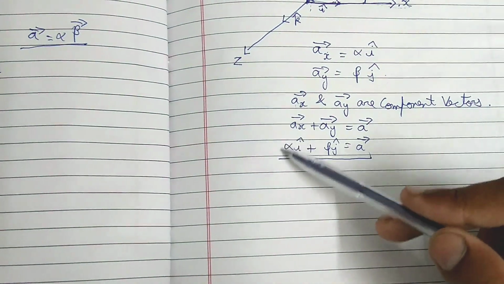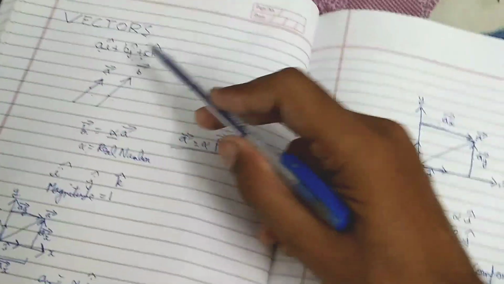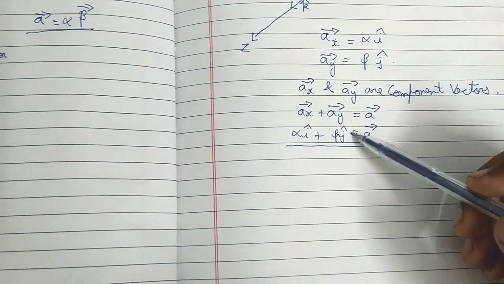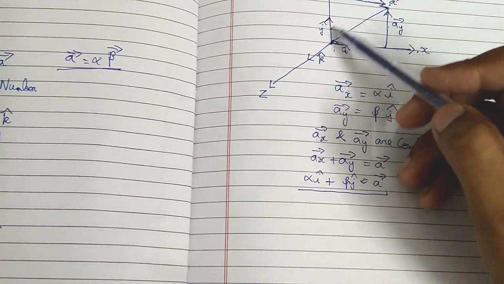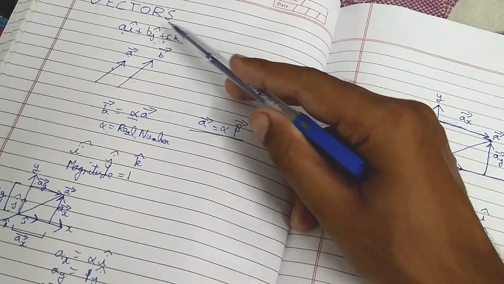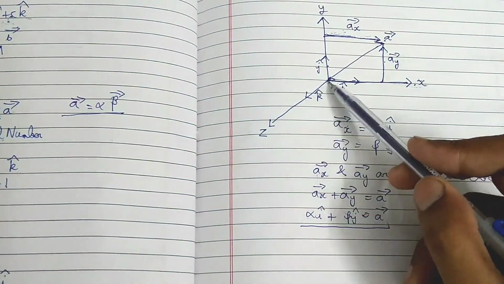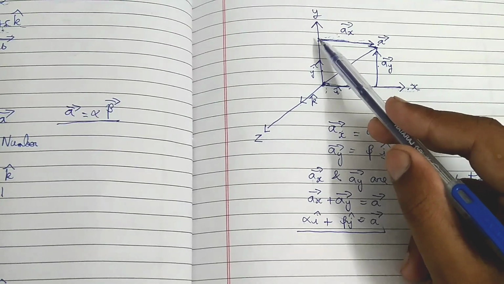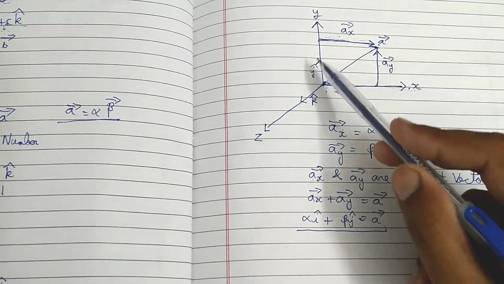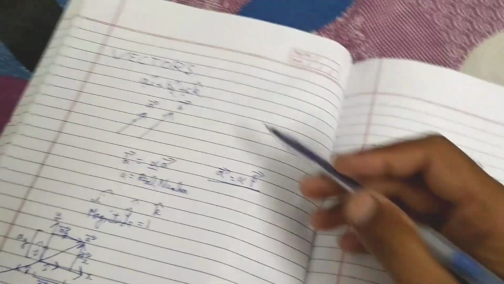Instead of a and b, I have taken alpha and beta. I could have also taken a and b. It's our choice, we can take anything. But you can see this form and this form are quite the same. I have not made the component of this vector a along the z-axis, so there is no ck. ck will be there if I have made the component along the z-axis also. You can see I made two components only, ax and ay, along the x and y axes only. So this is the reason how vectors get their general form.